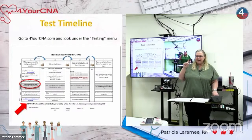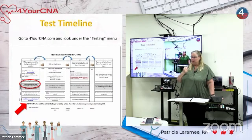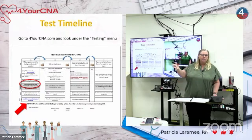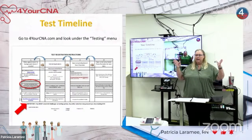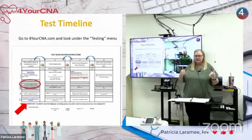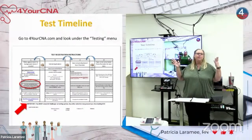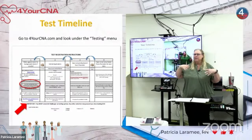At the very end of the online registration, there's a box that asks you how you're going to supply supporting documentation. What this means is if you have a criminal background and they need more information from you, they need a letter with your side of the story, or they need your court records or whatever. If they need more information, they're asking you, how are you going to send that to us? Are you going to fax it in or are you going to mail it in? So just pick one. Doesn't matter which one you pick, just pick one.